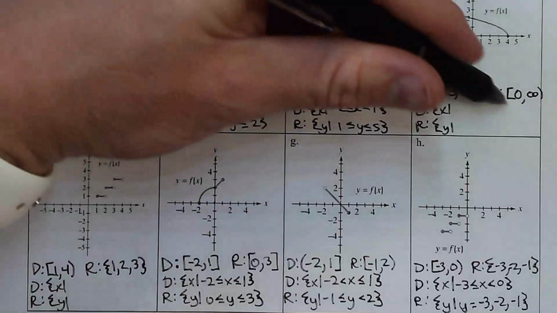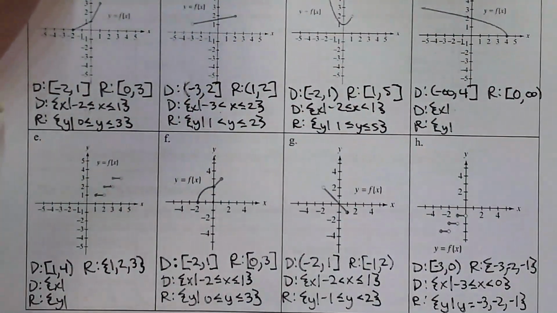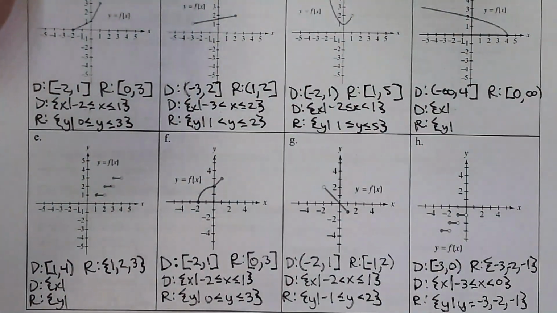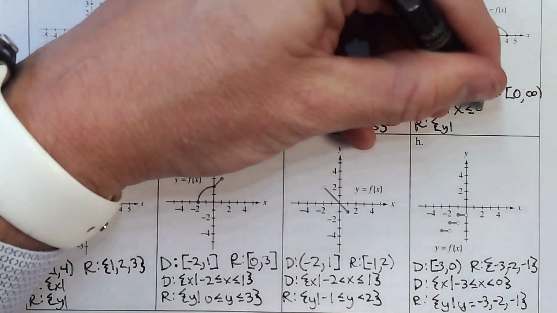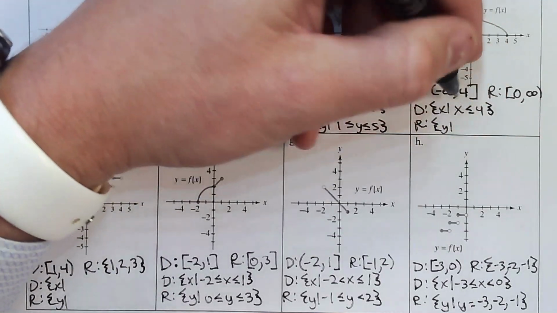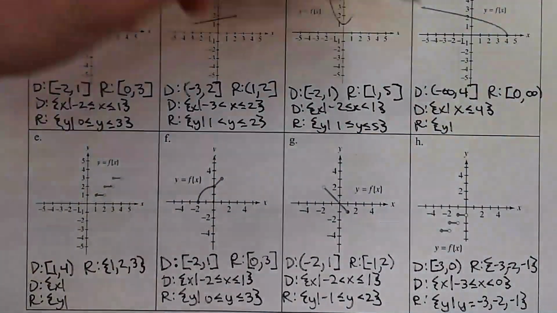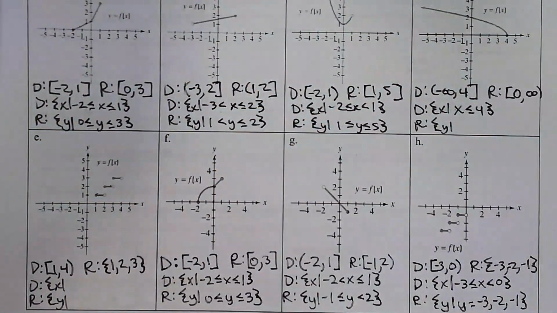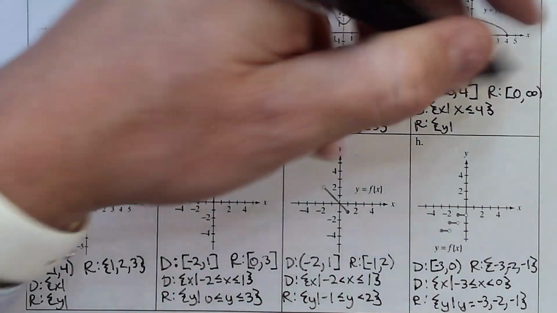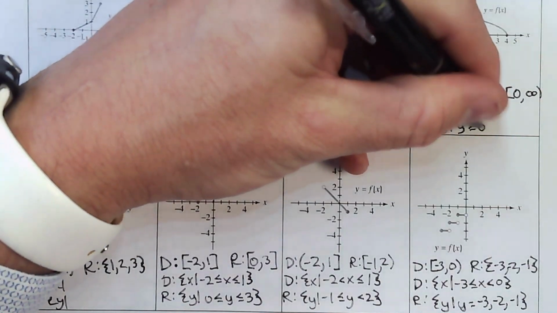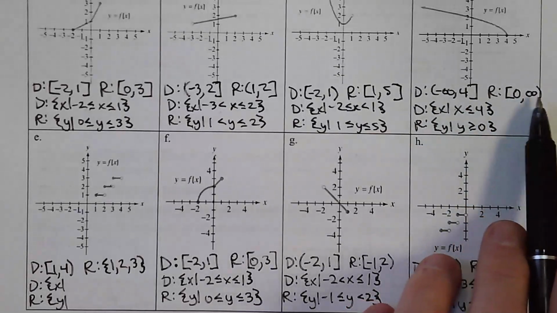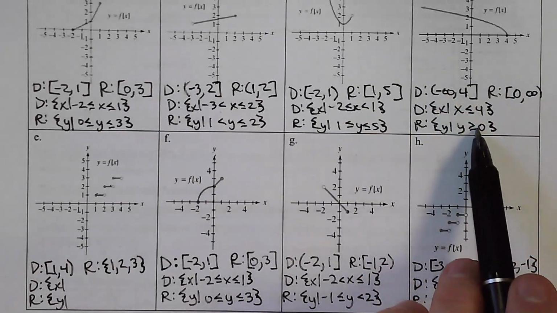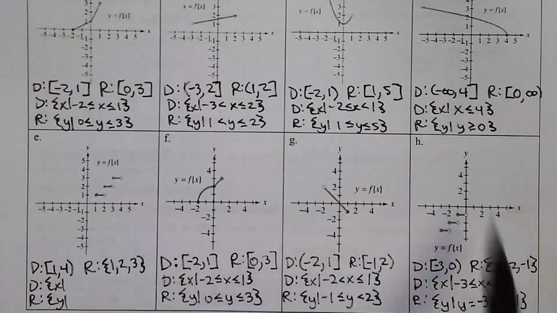A little different on this. So this one's going to be a one-sided inequality. So from -infinity to 4, that's going to be x is less than or equal to 4. So from -infinity to 4, if x is less than or equal to 4, it's in that interval there. This is 0 and above, so it'd be greater than or equal to 0. Okay. So if infinity's on one of the ends, then you're going to have a one-sided inequality like that.